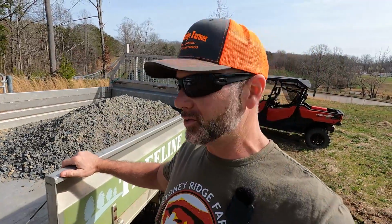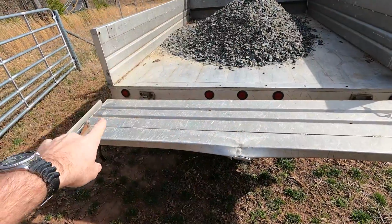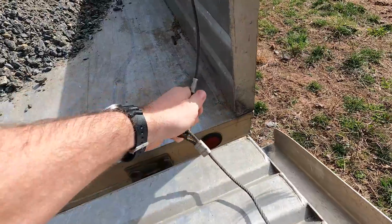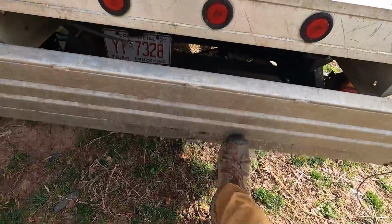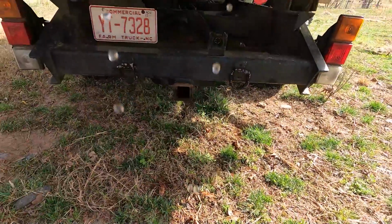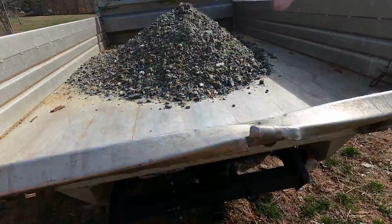We're gonna be trying out a new tractor, and the problem I have right now is the tailgate on this is not conducive to dumping gravel. So I can take this loose via a carabiner, and it swings down, and it's full of water, and it smacks. Whenever I dump it, it hits the trailer hitch. The trailer hitch is right down there, okay? This thing is bound up, it's twisted up, it's just a pain in the butt. It's been an ever-going pain in the butt.